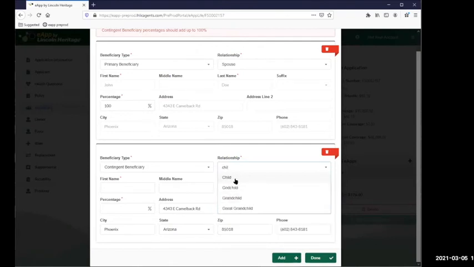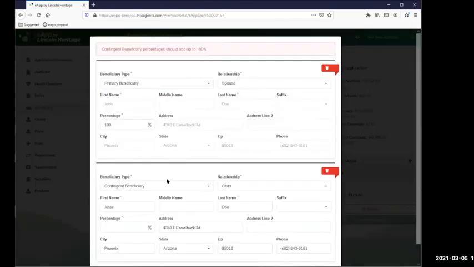See, I started to type in child, so it eliminates the list on there. If you're having trouble finding a relationship on here, you can start typing and it'll find the closest match. Super, super simple. Oh, we need a percentage on that.